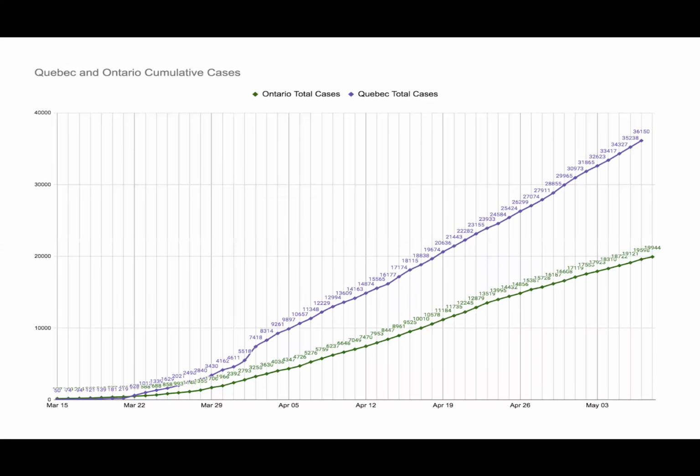Okay, so you've got some charts for Ontario and Quebec, so let's drill into those. Yeah, Ontario and Quebec. This is because Canada is so heavily influenced by Ontario and Quebec. They have something like 86% of the total cases in Canada. So I've been watching what's happening in those provinces because that influences the Canada-wide numbers that we just looked at. This is just the total cases comparison between the two. Ontario has almost 20,000 cases as of yesterday, and Quebec, they hadn't updated their numbers yet this morning, but they're at roughly 37,000, almost twice as many cases as Ontario.